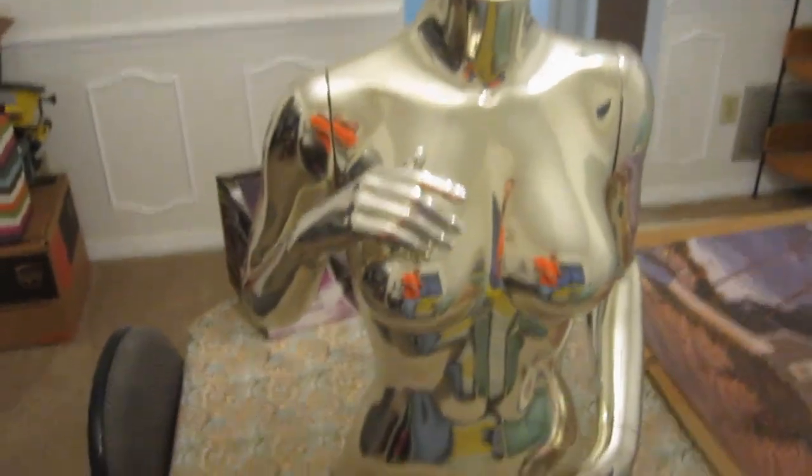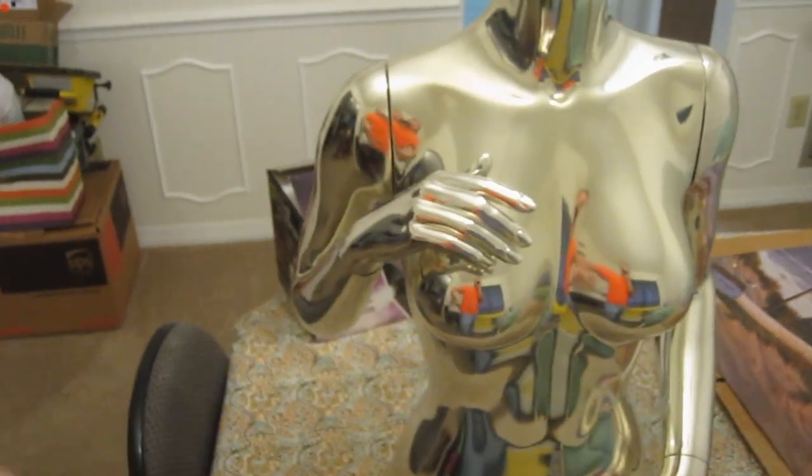It was really funny though because Jen was all mad at me because I was gone for two days and she cleaned the entire house. Then I came home and already made a mess all over the pool table and on the countertop. I'm just a messy person. The good news is, check out what Jen found in the trash while I was gone. Heck yeah — look, there's me. It's a good thing I'm wearing a shirt. It sure does feel good to be home.